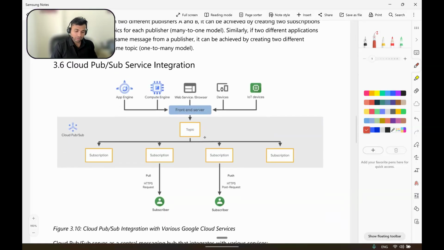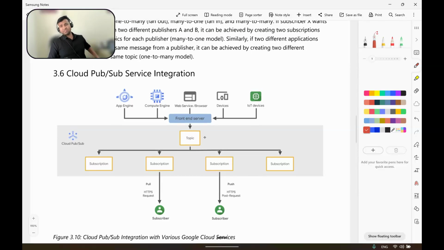Now the cloud pub sub service integration. So we'll make this broker actually on GCP, and we'll see how this entire thing is working. It's a very interesting exercise to see. You'll be saving a couple of $100 per month if you utilize this Pub/Sub service from Google Cloud, as opposed to using some other service, which I'll show to you.